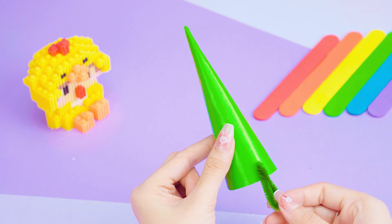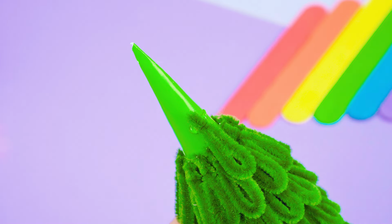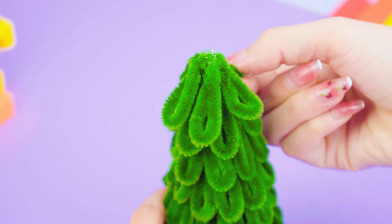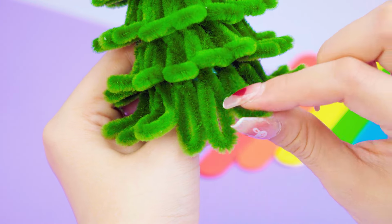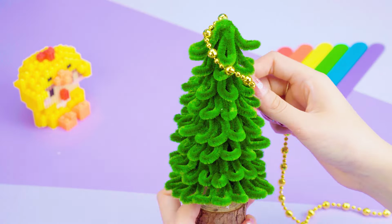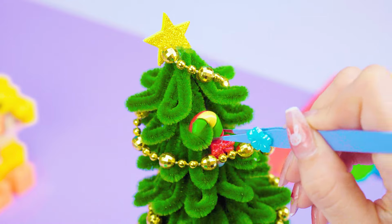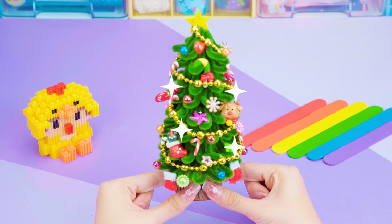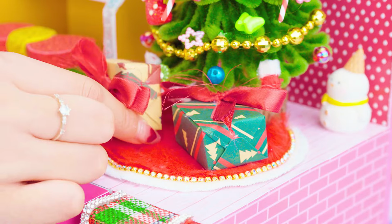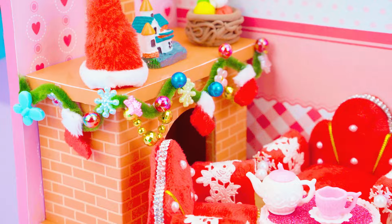The Christmas festival can't lack pine, so I will make pine by using velvet wires. The Christmas house is completed.